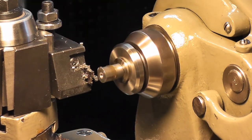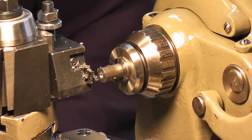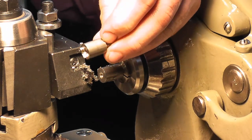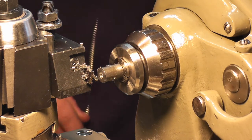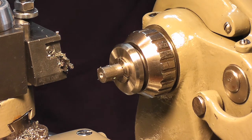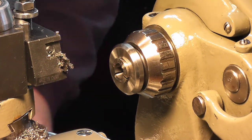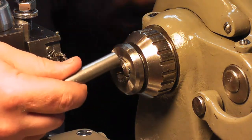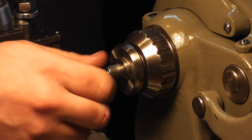Missed it. So there's our nose piece. A little bit of flashing on there, but we'll get that off. So now, we want to put our angle and everything on there. So we're going to take this piece out. Okay, so this is our threaded barrel. I'm going to put that in, and we're going to screw the piece we just cut on it.